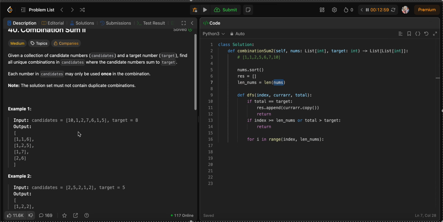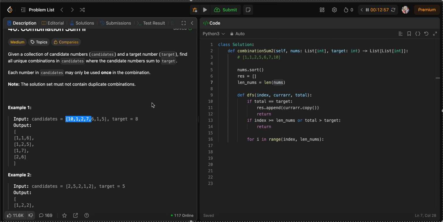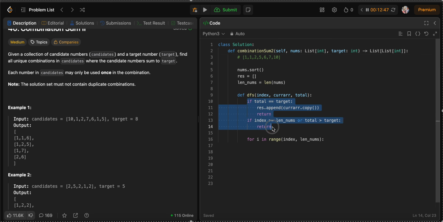See the example, after sorting it I have 1 1 2 5 6 7 10, right? If I am at index 0, I will loop from 0 to 10 and try to find all possible combinations. Basically it's a brute force solution, finding all possible solutions which sum to the target.